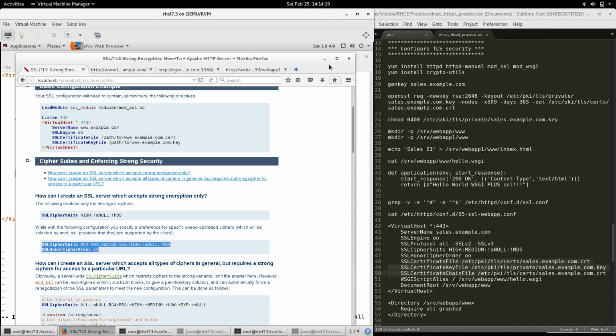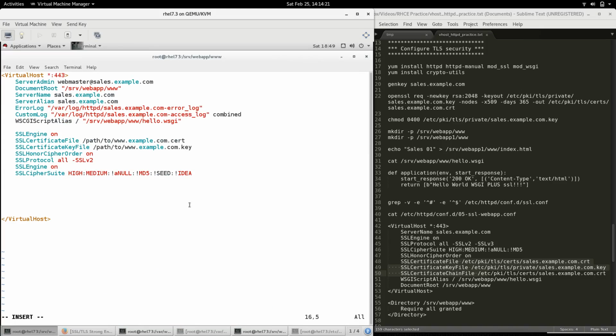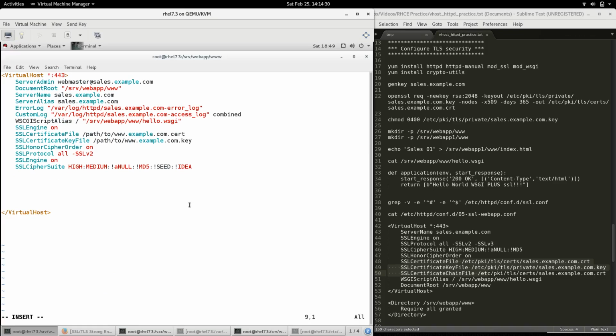You see? Okay. So now we've got everything in place, right? Server alias, server common log. I'm going to delete this line. What else do I need? What do you think? Well, oh wait, let me go to insert mode. I'm going to delete a few lines.